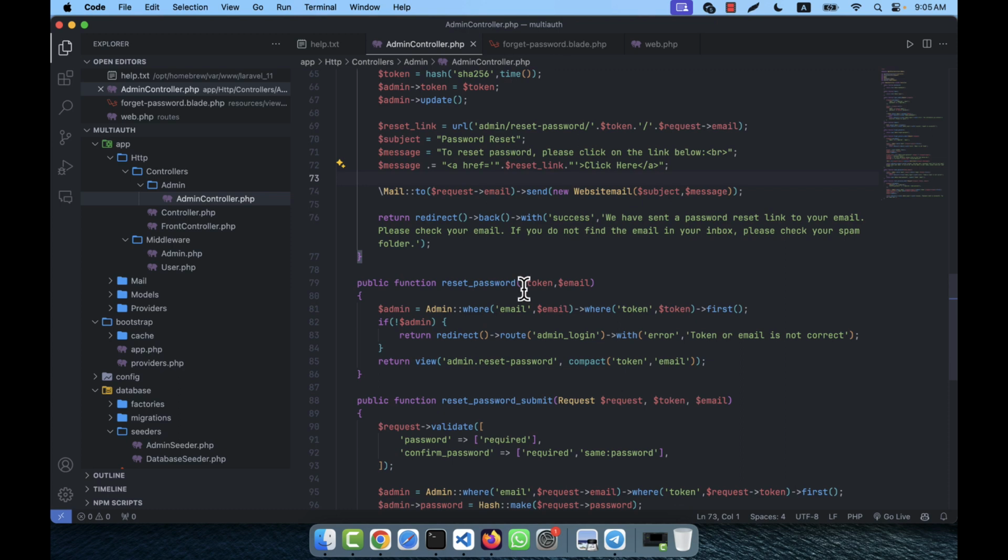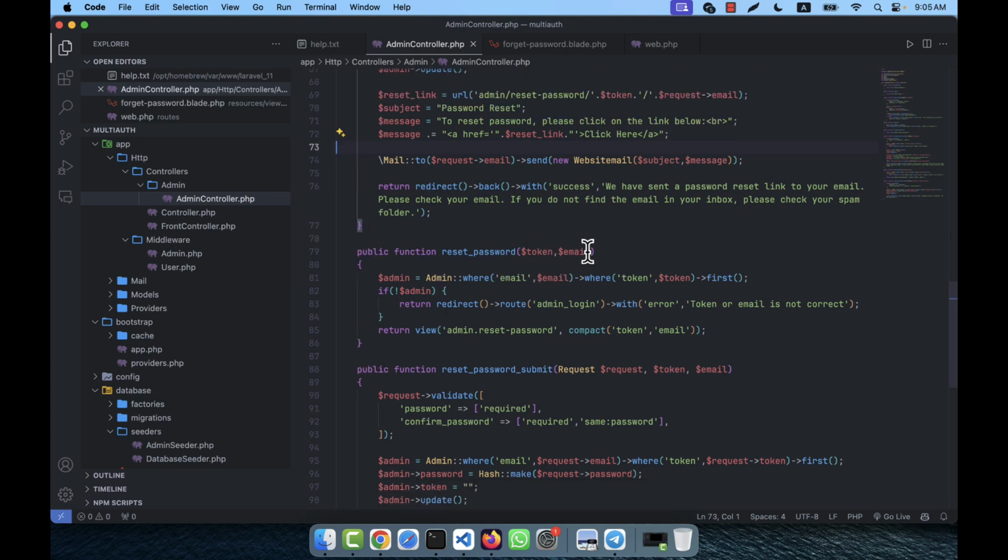So I will just receive that here, and when I receive this in the URL, then you can check in the admin again if this email and token is correct or not, because if you are not the correct person, you will be redirected back to the login page. So the reset password page, or reset password URL or the view file, will be only accessible by the correct person who gives the correct URL. So you will see an error message here, token or email is not correct, and you will be taken back to the login page if it is not correct. So I will show you that, no problem.